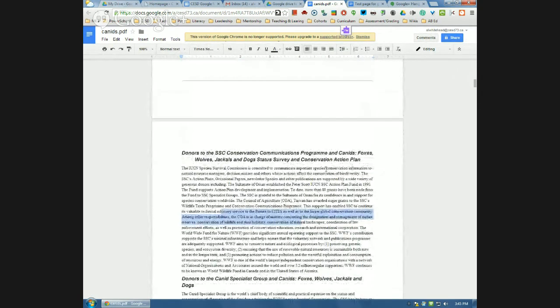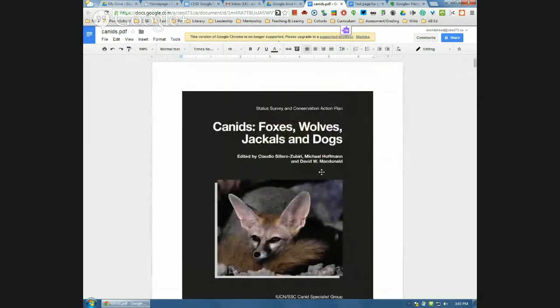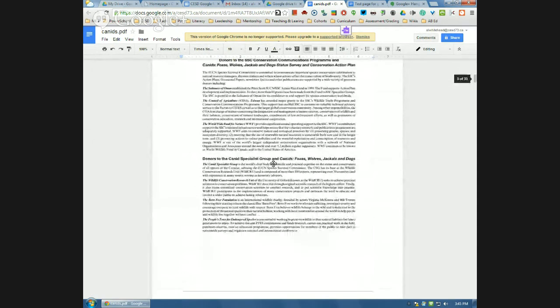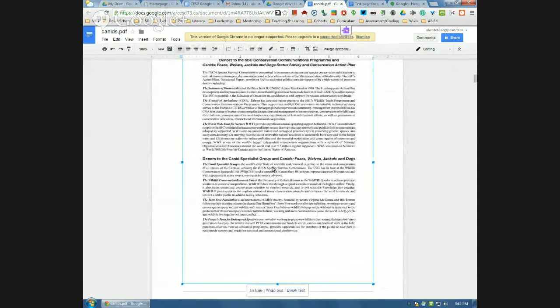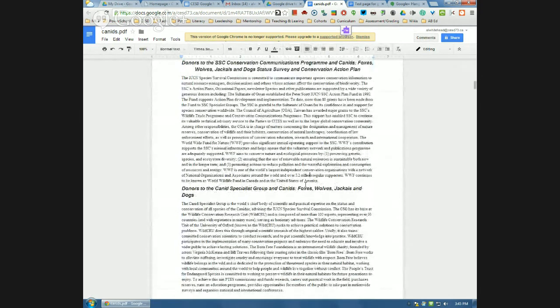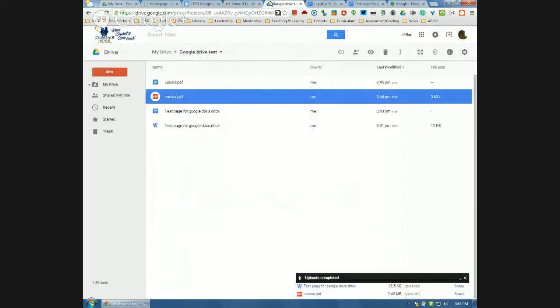So that first page didn't have a lot of text and it was really embedded in the formatting, so it didn't pull anything out of it. The second page, though, this is the image version. The edit version came out much better with all the text. And again, now I've got two copies, a Google Doc copy and a PDF version. I can edit that Google Doc version, save it as a Word document, PDF, share it with others.